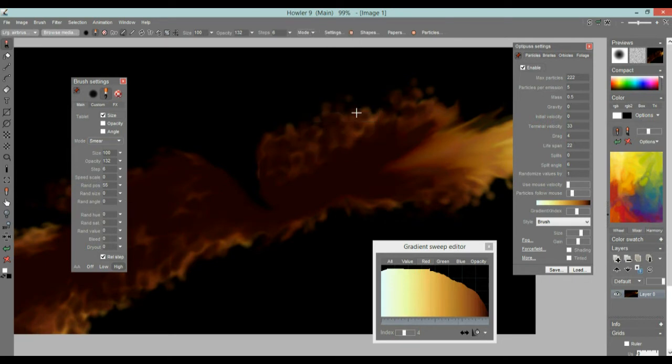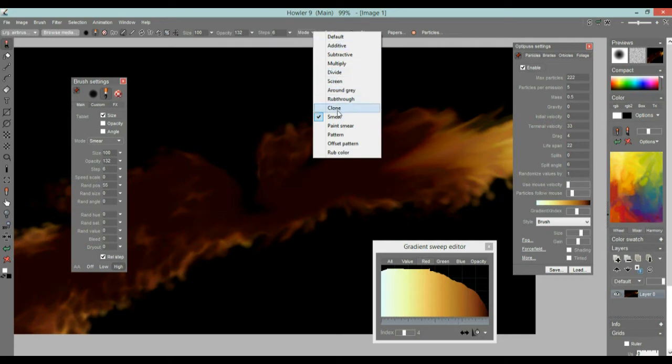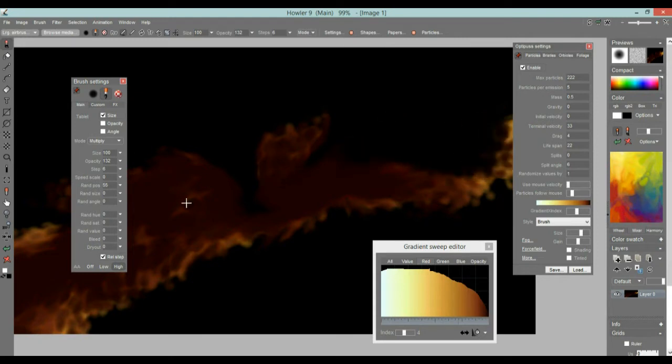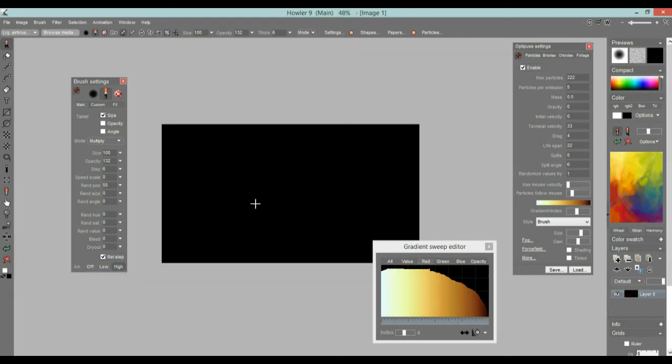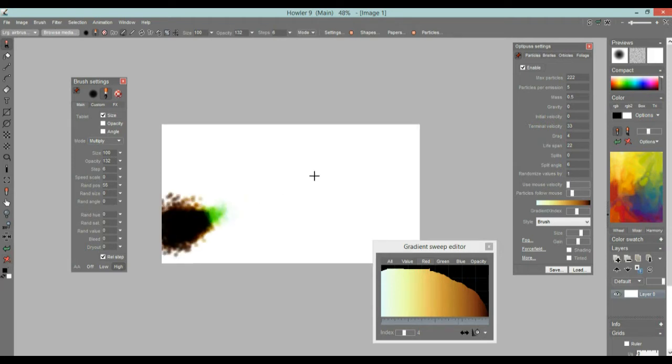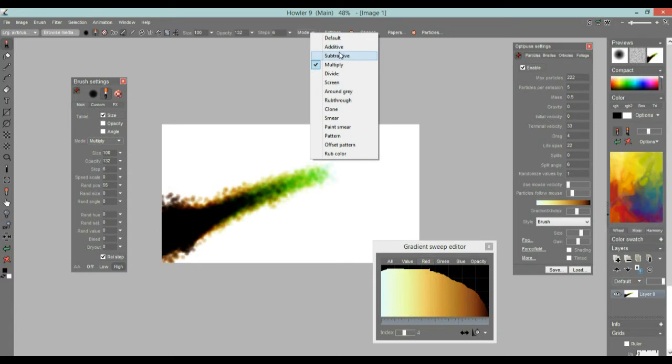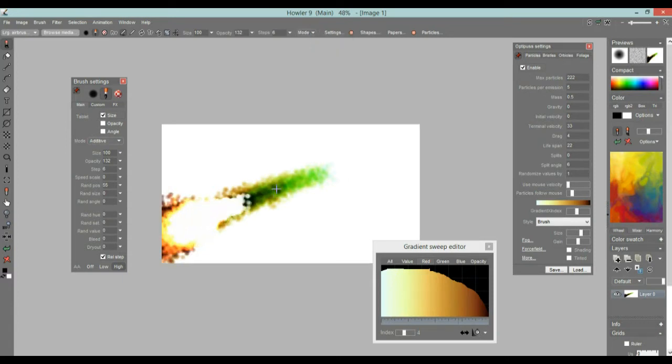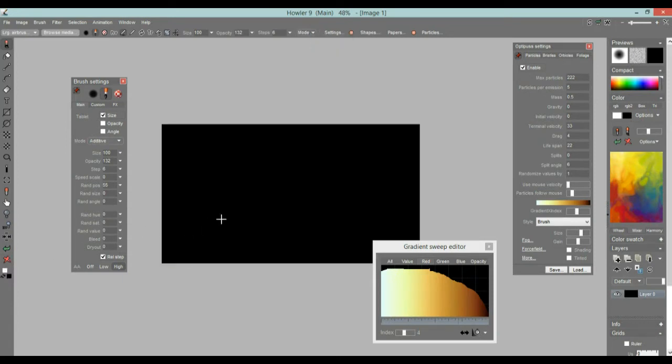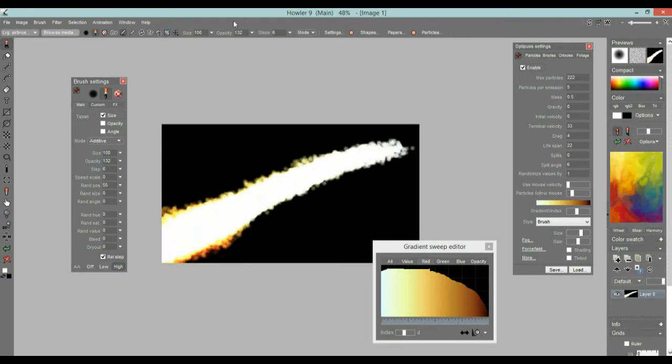Let's do a smear, regular smear. Not much better either. Okay, so that's not it. Maybe the opacity. How about if we go back to default, or maybe multiply? That will make it more like, well, it's dark already. It's going to stay dark unless we start with a bright one, then that's going to add a bit of damaging darkness to the smoke there too. Let's see what else. We could do an additive. That, of course, will make it brighter and brighter. Not so much what we want, but sometimes on a night sky you want a bright smoke trail.